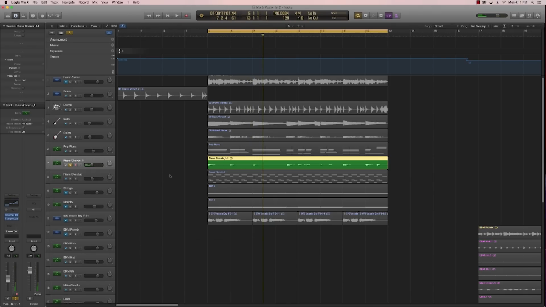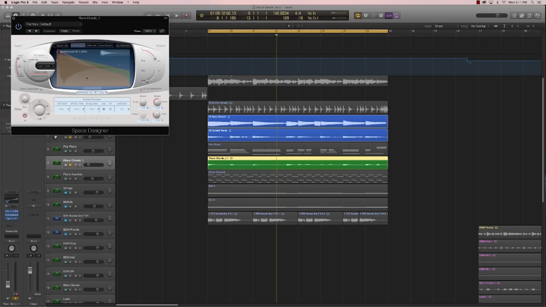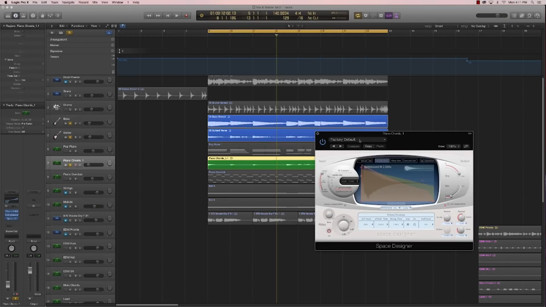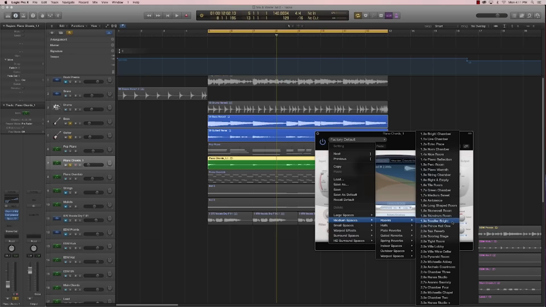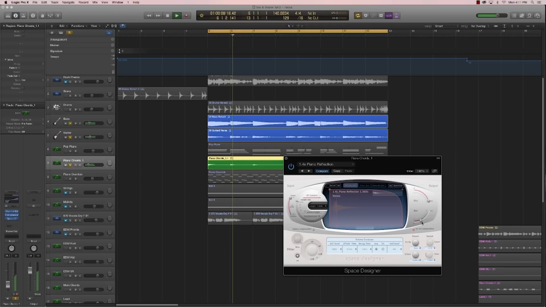Now we're going to try to balance this with the rest of the arrangement. I'm not going to put the drums in yet. And obviously we don't want to overpower the guitar here with the piano, so it's just going to sit behind the guitar. And to help me with that, I'm going to use a reverb. I really like the Space Designer. And I'm going to use a medium space and a medium room, and why not try this piano reflection preset. And we're using the Space Designer to move back the piano behind the guitar in our virtual space.